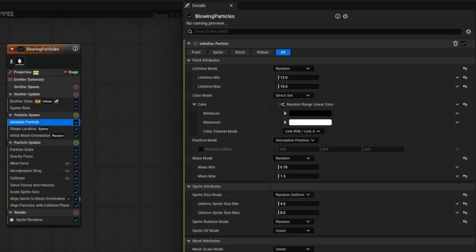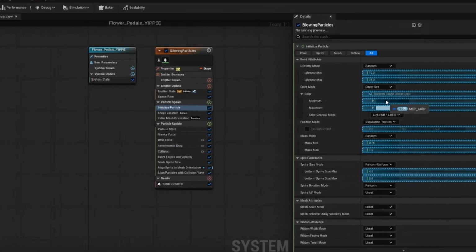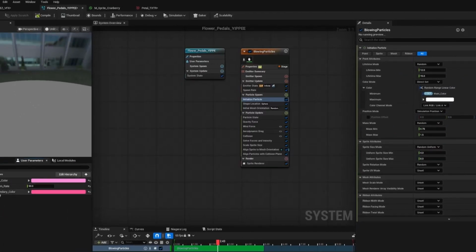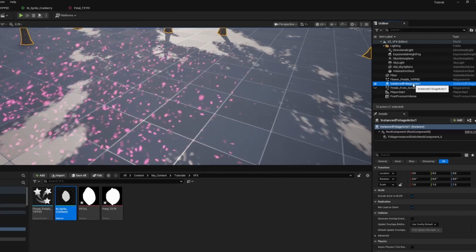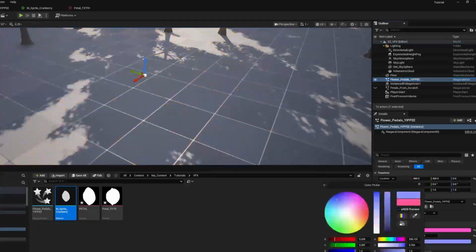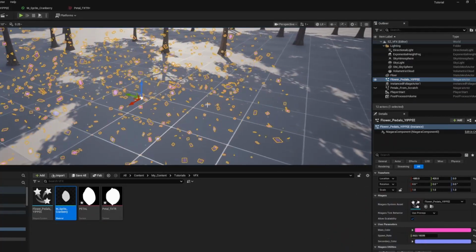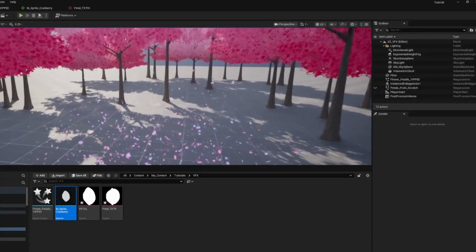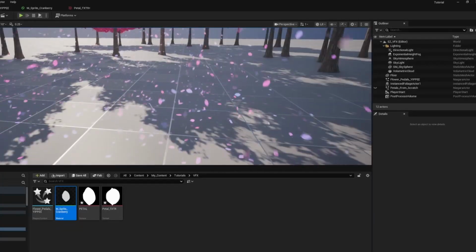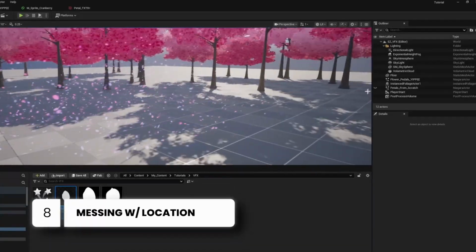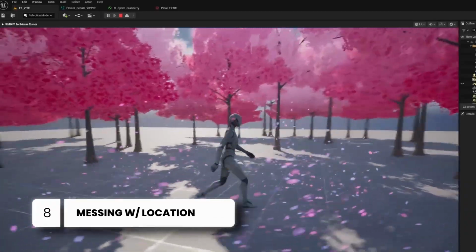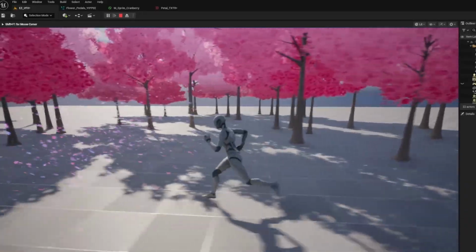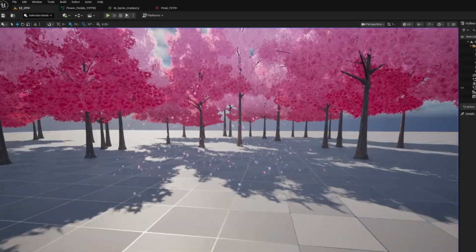So it will get rid of what we had before, but we can very quickly drag and drop our colors in. And now if we can see it here, it might be a little hard to see. We could just go back to the level, mess with our colors. So we can make it super obvious, or maybe there's purple in there. Oh my God, it's so pretty. So we can mess with that. And what's going on here is we're kind of losing some of our shape, and we have our petals moving pretty great, but there's none over here and there's none over here. This is very simple to fix.